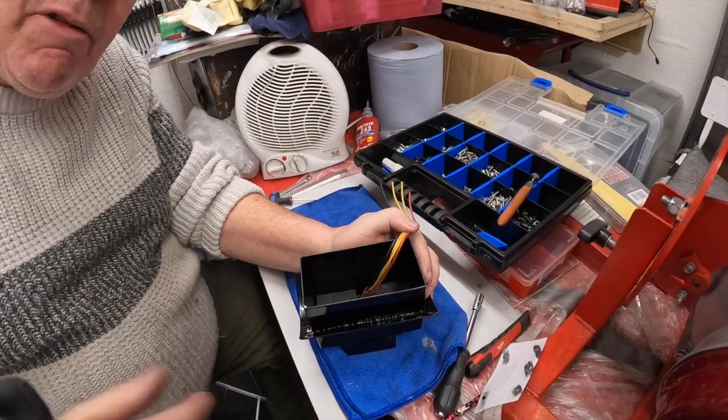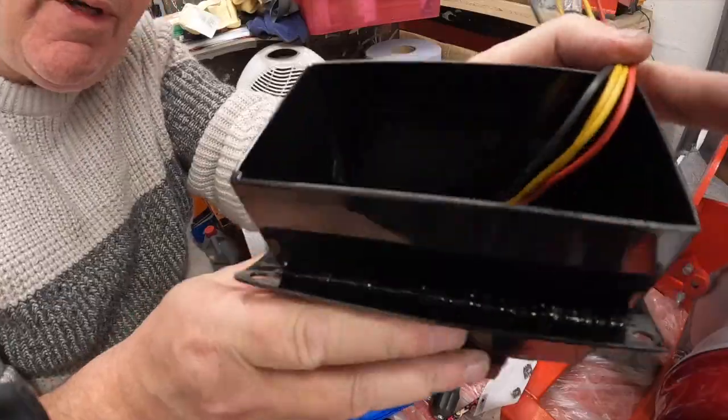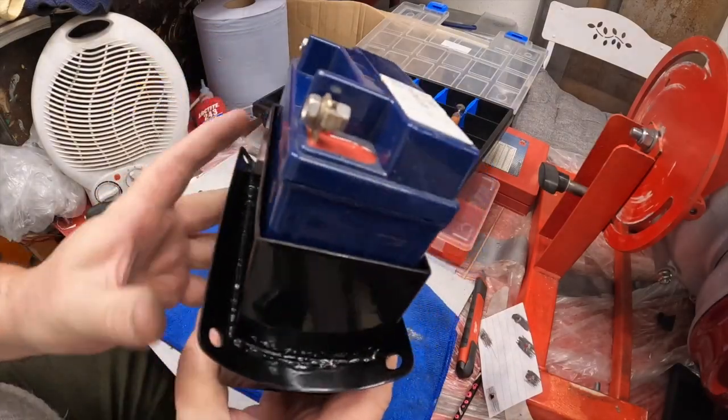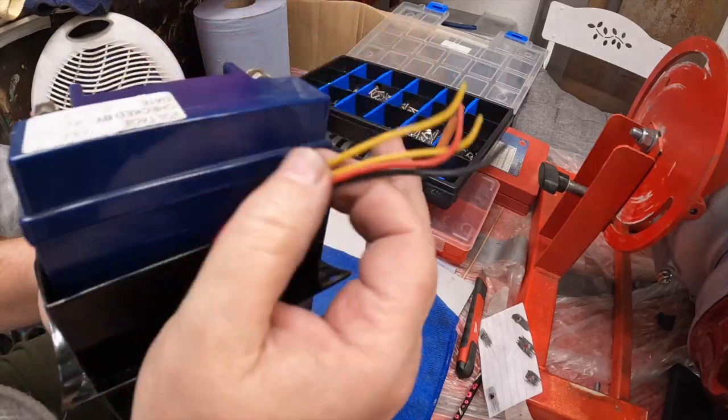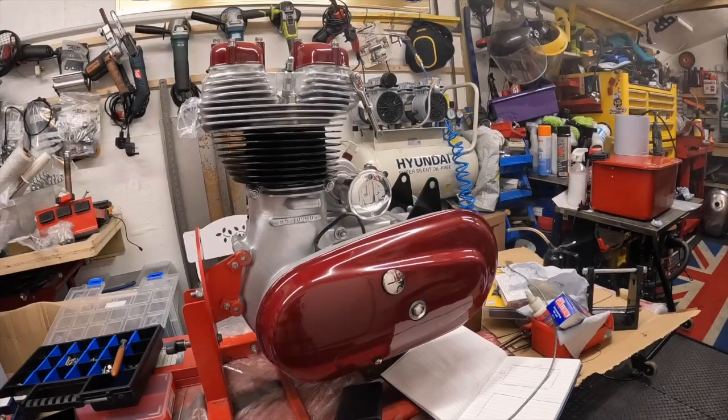Hold on, let me get the screen on. There you are, can you see that? All nicely put away in there. So there we go, then we've got the battery in. That fits lovely, plenty of room for the wiring at the back. Perfect.